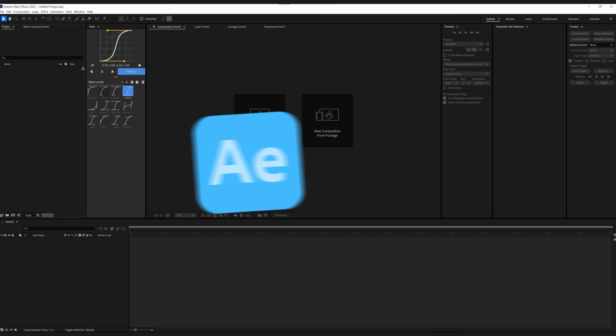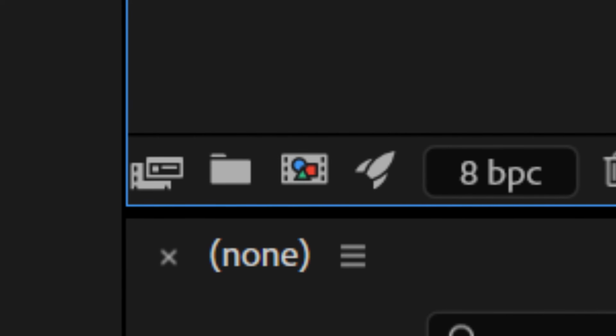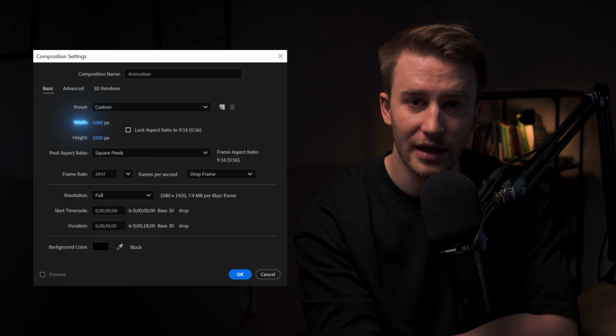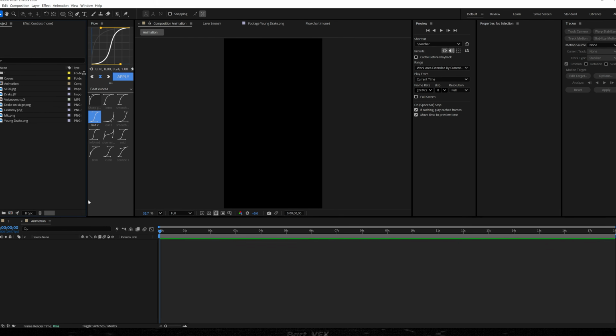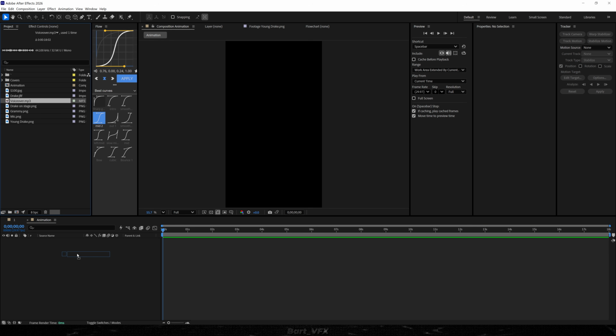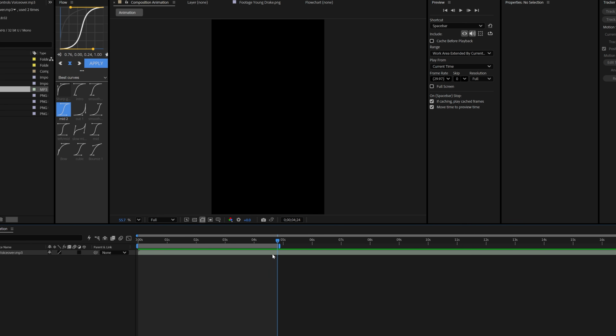Alright, once you open AE, make sure to import all assets into the project panel. Then create a new composition. For Instagram Reels, we're gonna set the resolution to 1080 by 1920, change the frame rate to 30, and you can set the duration to 18 seconds. Let's hit OK. So the first thing you want to do is head over to the project panel and grab voiceover and drop it on the timeline. So I'm gonna trim it to this position for now, and later on we're gonna build from there.